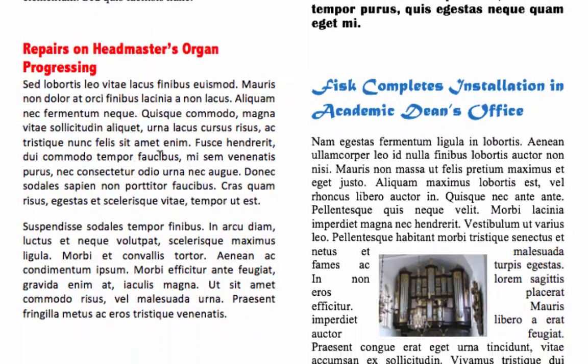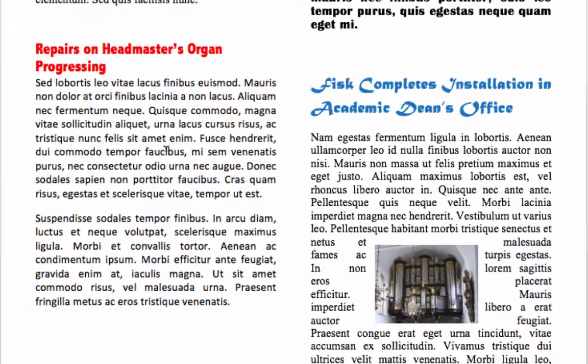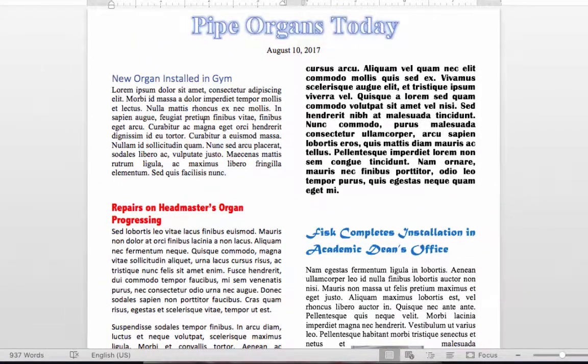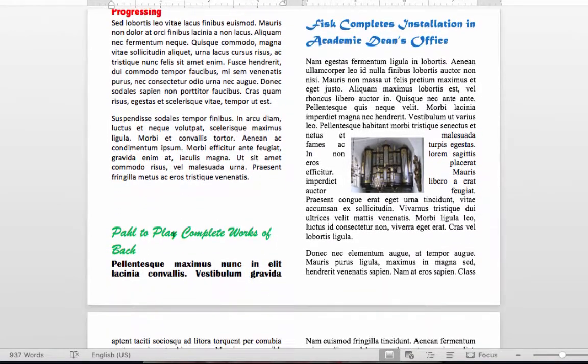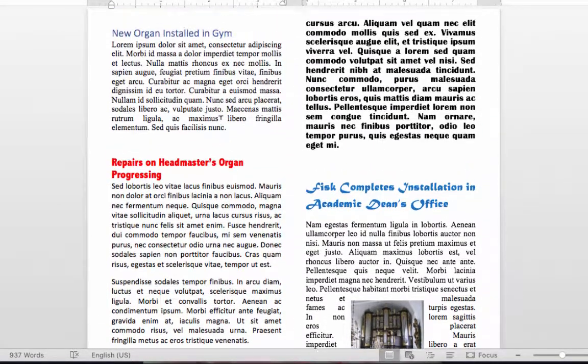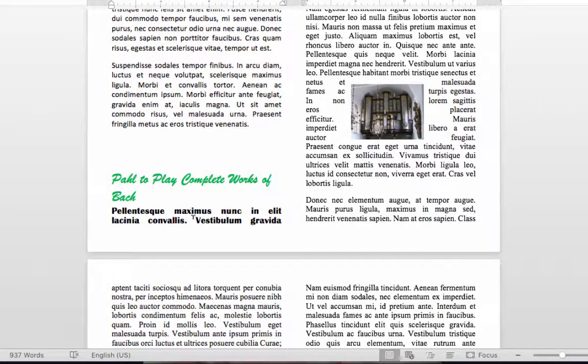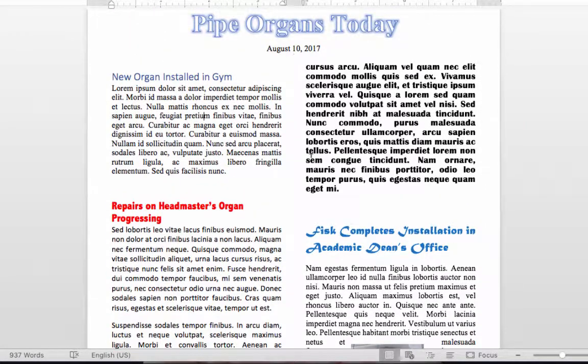Now, you have several articles in a newsletter, and you want to try to avoid having an article start in one column and go to the next column, like this one does. Notice it starts, especially this one, right down at the bottom of this first column. It starts there and comes up here. And you say, well, how can I avoid that?